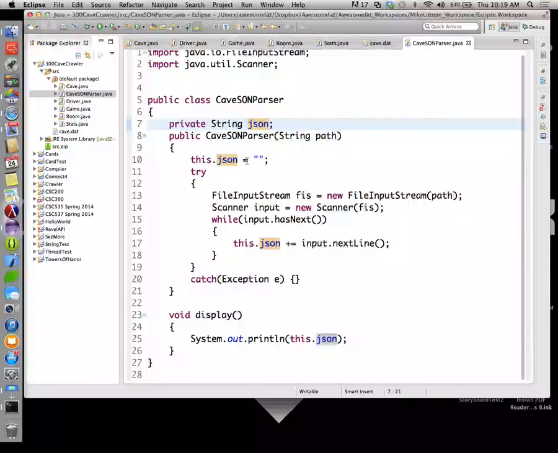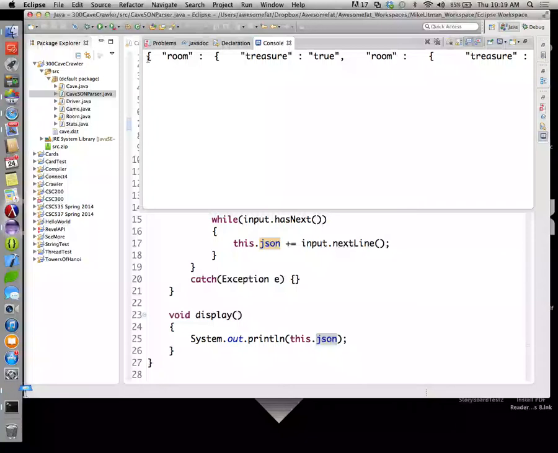So at this point, we haven't done anything more than we did in class last time, except for the fact that we've encapsulated it inside of an object. Now we need to actually parse it. So this guy currently looks like this. Now we know that a cave is initially one room. And a room is a treasure and zero, let's just say 0 or more rooms. It's 0, 1, or 2 rooms, but for right now, we'll say 0 or more. I think that'll make more sense for our code here.